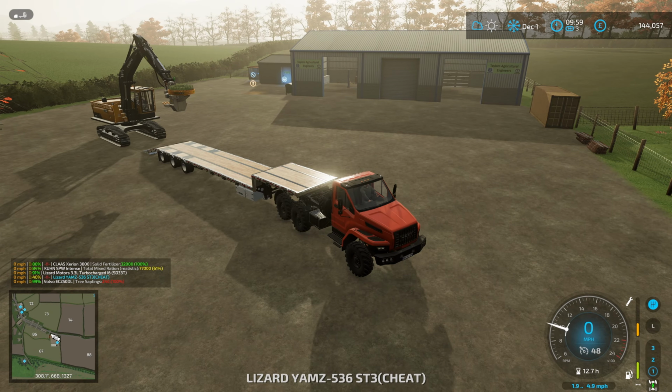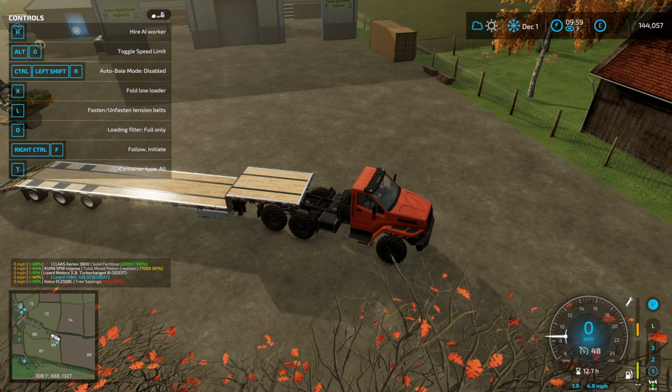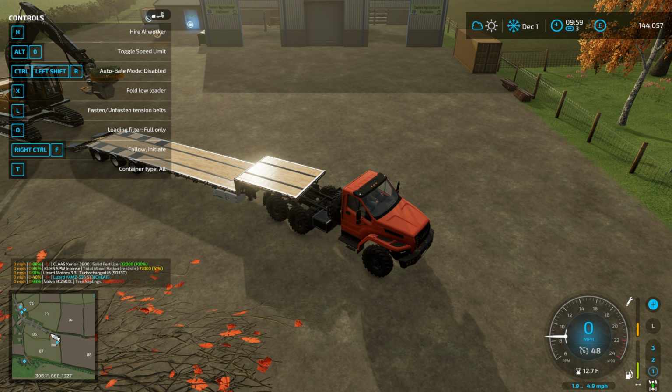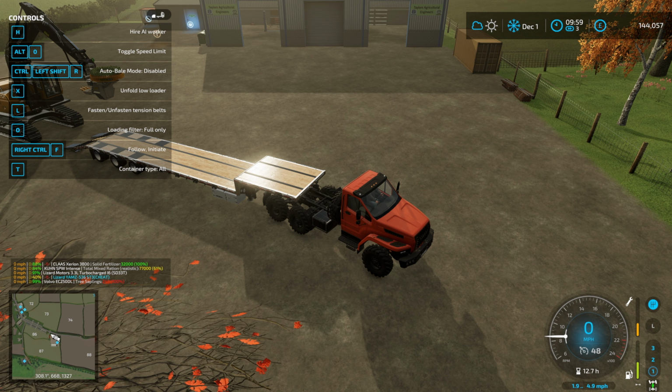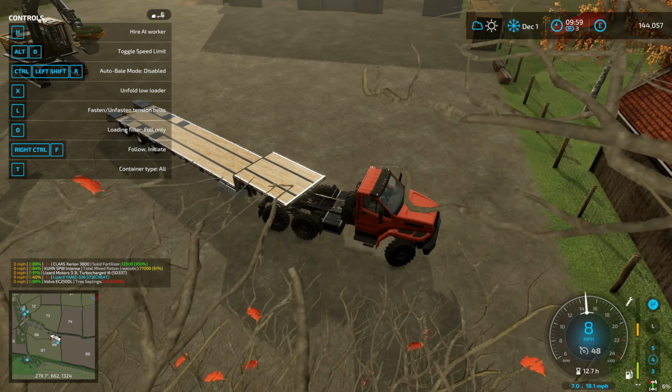So yeah, just going to jump in the truck and see if there are any options for unfolding or extending the trailer, which there are not, annoyingly. So yeah, when I eventually realize, we're going to fold this one up, get it parked up, and we're going to lease the one from the DLC, which I know can be expanded.